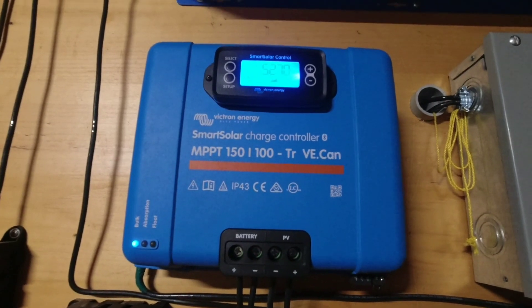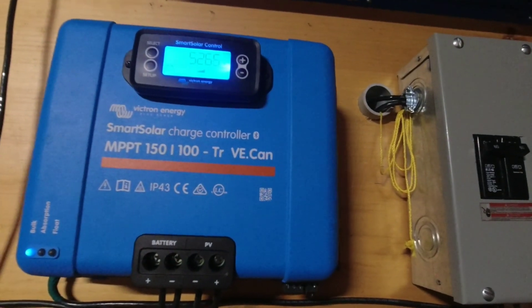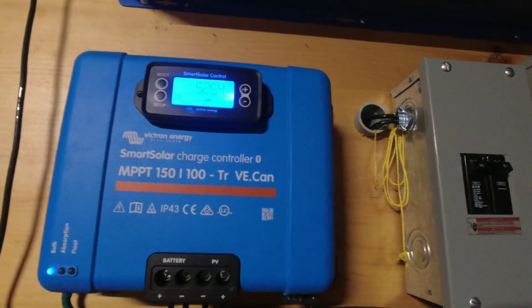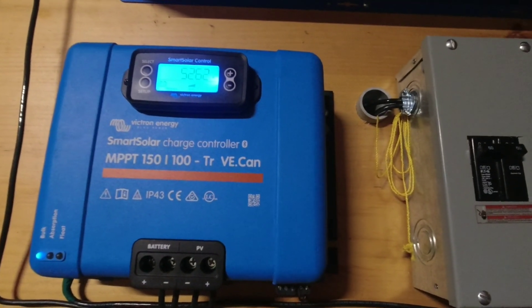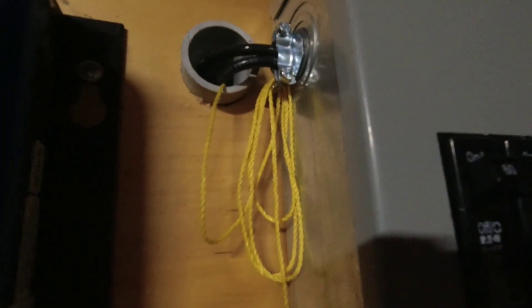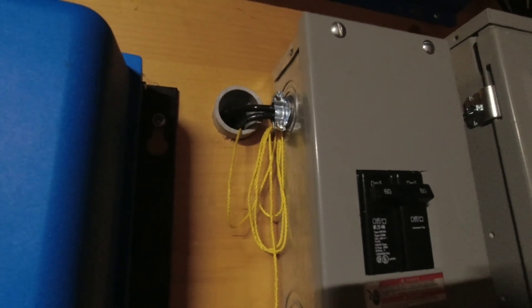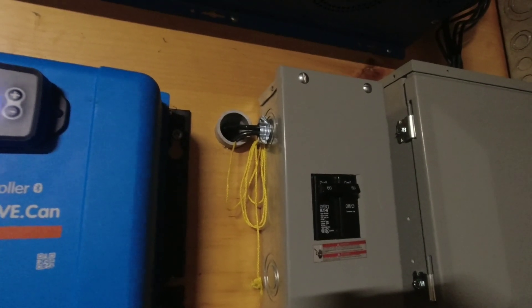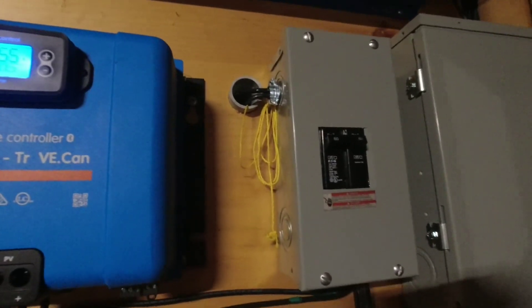It's high voltage so there's going to be a lot less loss from 150 feet away where the solar panels are — it's the best of the best as far as I know. You can also track everything on your phone, which is pretty handy. We also have another line inside our conduit that's underground — mostly underground, I still have to bury some of it — but our line goes all the way to the solar panels underground, and we left a pull line so we can pull another line in the future.